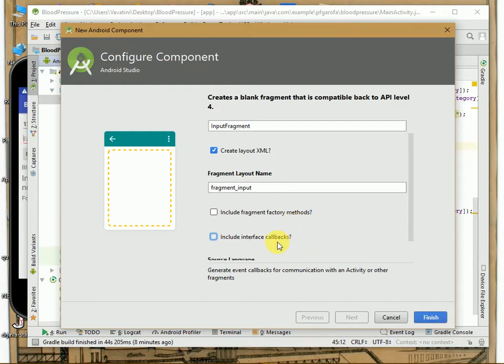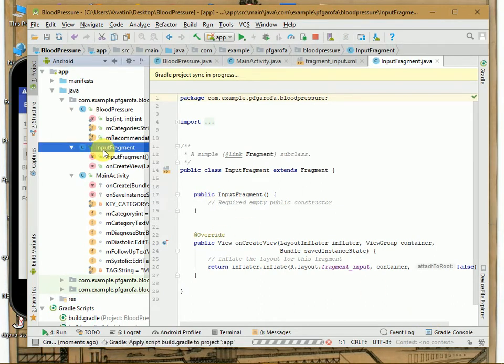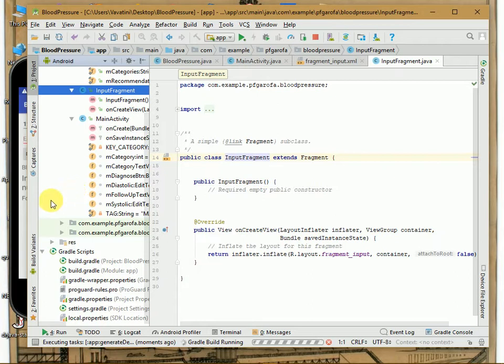You might be using these in a more sophisticated app, but for our simple demonstration app here, we won't need them. And so we're going to click Finish. And as you can see, we have a Java class added here, and we will also have a layout.